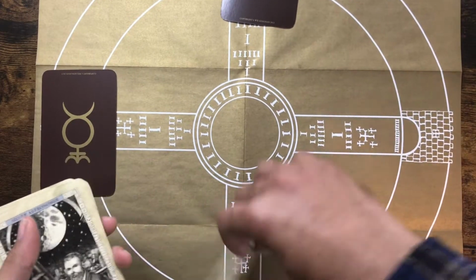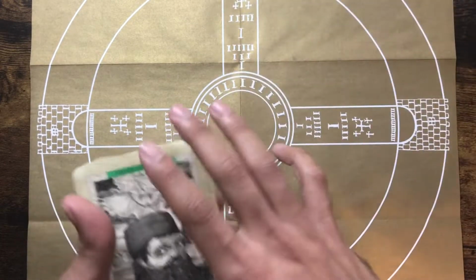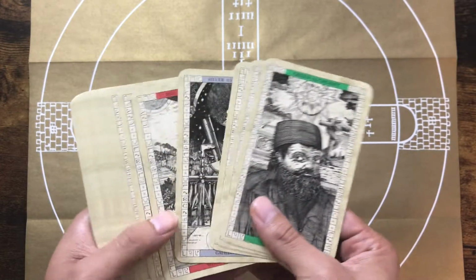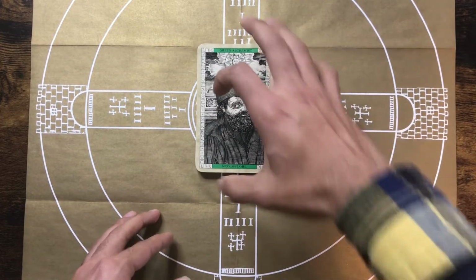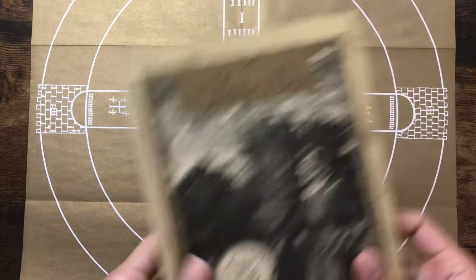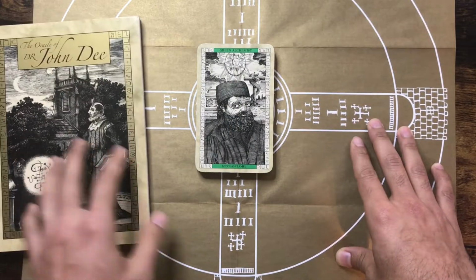I wanted to show this on this channel because I don't know that I've ever seen anyone talk about it. I'm sure there are other reviews of this on YouTube, of course, but I've hardly seen anything mentioned about this. And as somebody who is very interested in Enochian magic and high magic, I thought it was a very interesting deck, an interesting tool, an interesting method for divination. Now, I don't remember where I got this. I think I got it on Amazon.